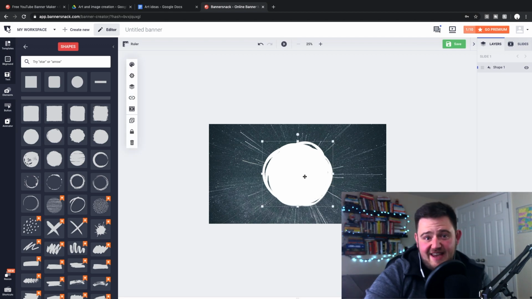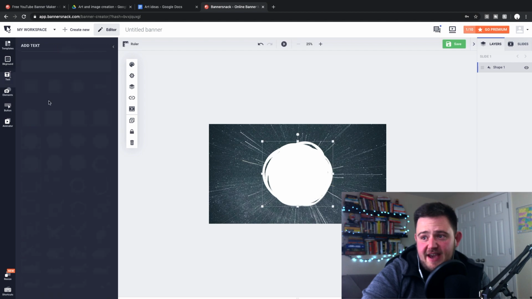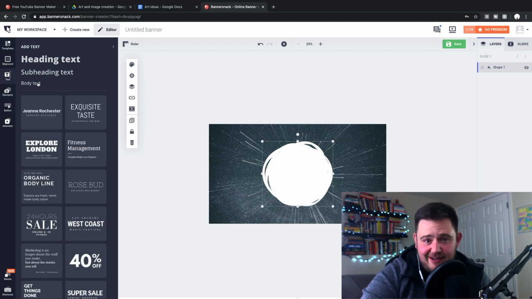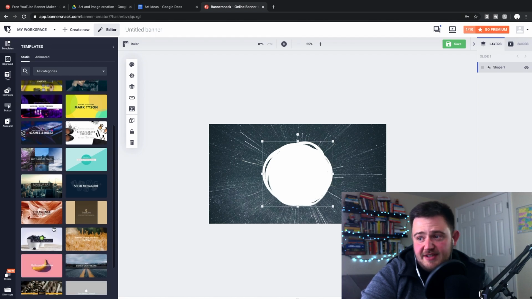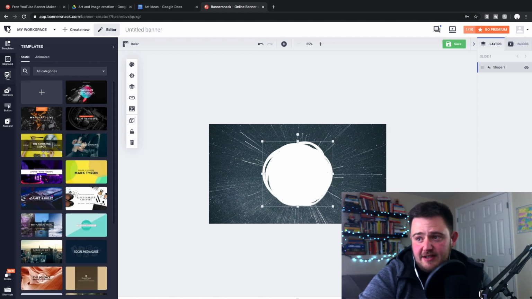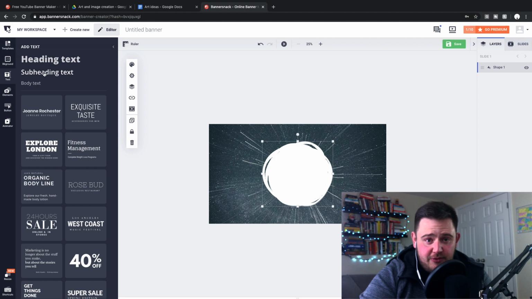All right, moving on to text now. With text, just like Canva, you've got these three text sizes at the top. They've got presets in there if you want to add in a preset, which is pretty nice. But as far as the text sizes, like heading text, subheading, all that kind of stuff, it really doesn't matter which one you select, because when you load it into your project, you're going to be altering the size of it anyways once it's in there. So pre-selecting the text and putting it in is obviously going to be very similar to the elements part.